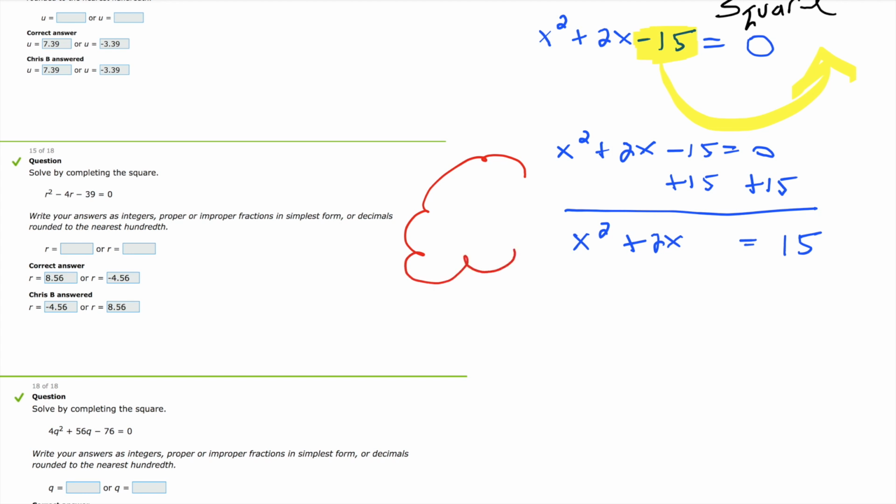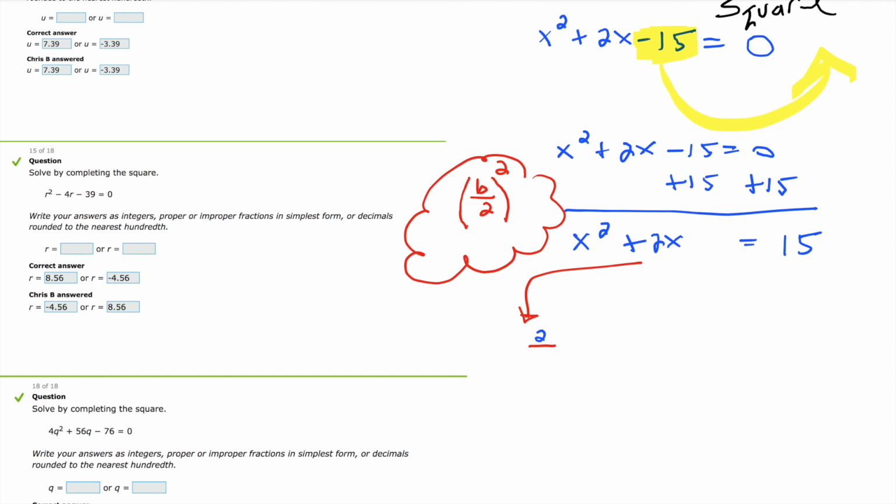Okay. Next thing you're going to do is you want to know this little formula, which is a little thought bubble. You want to know b over 2 squared. Okay, so what number is our b number? 2. All right, so our b number is 2. All right, and then we're going to cut it in half. This is the part you have to, like in the quadratic formula, you have to memorize that massive formula. For completing the square, you have to know this thing.